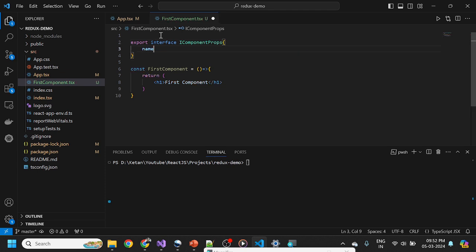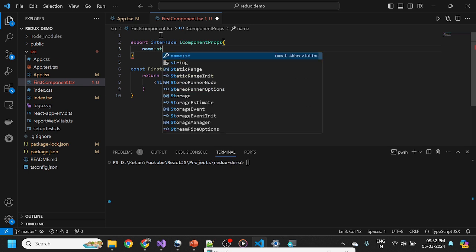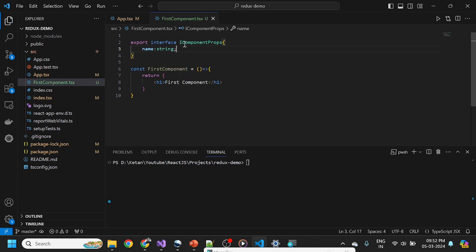Here I'll just take name. We will be passing a name from the parent component that we'll access over here and display it. I'll say it's a string. I'll take the props as IComponentProps.